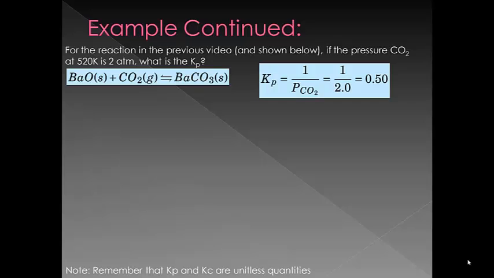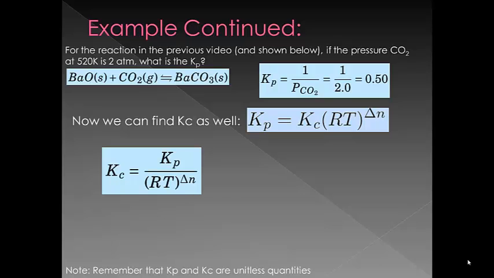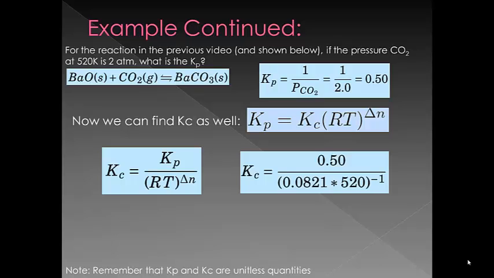Now let's do an example. You may recognize this from the previous video that we watched, where we found Kp, both in equation form, and then used some numbers to fill in and solve for Kp. Now that we have this relation between Kc and Kp, we can also calculate Kc. So let's fill this in to the equation we found in the previous slide. If we're solving for Kc, we'll solve this equation for Kc. I usually recommend rearranging the equation first and then solving, then putting in the numbers. So we fill in our numbers, and we end up with 21.346.